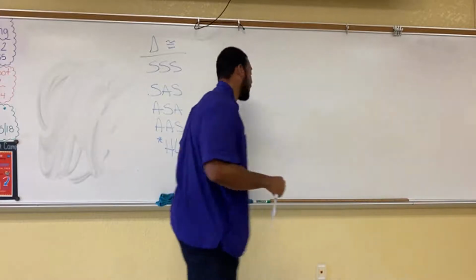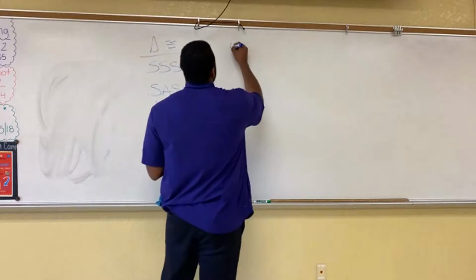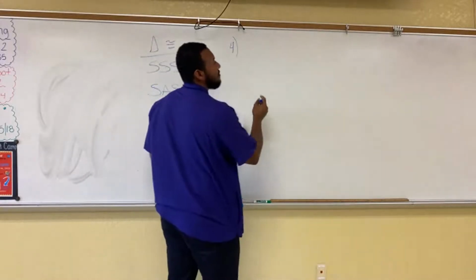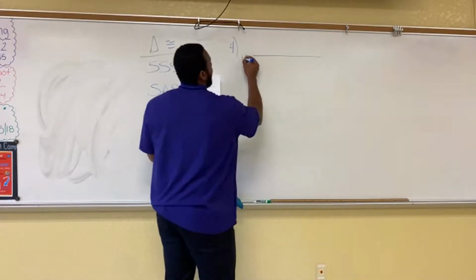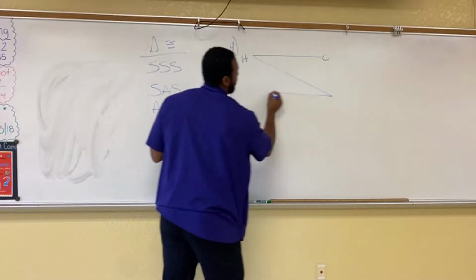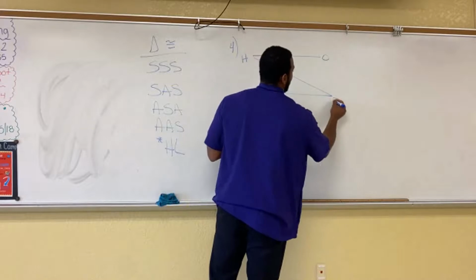Look at that. All right, so now let's look at number 4. Let's look at question 4, all right? Guys, do me a favor. Circle question 4 for me. Put like a star circle there. Because that's a shape you guys have to get familiar with a little bit. Obviously, we see that a lot. I know y'all have seen that a lot somewhere. So make sure y'all get familiar with that shape.